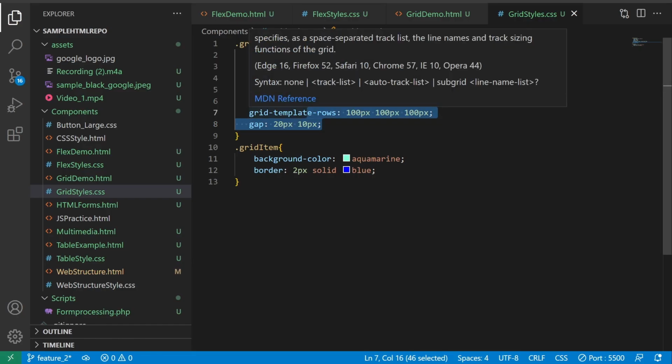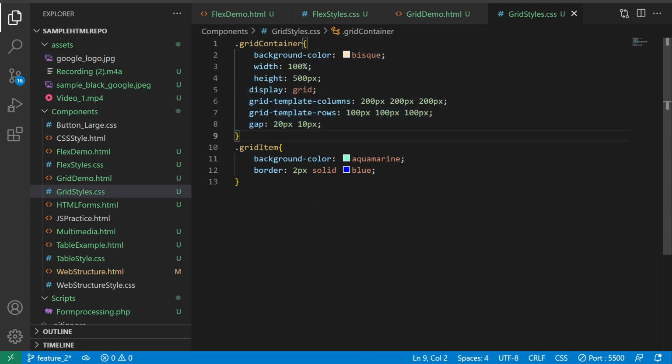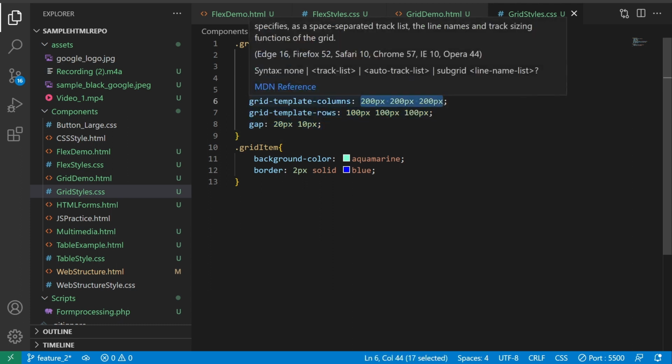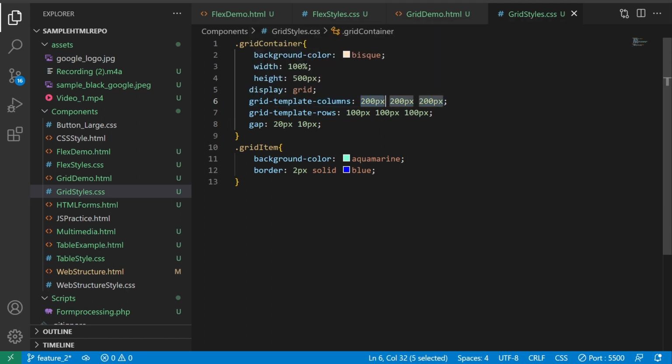Fine. We are done with how we can create the columns. Now there are so many different things inside it that I will discuss. I already know that I have constant values: my columns are 200 pixel, 200 pixel, 200 pixel, and it is 3 rows, here also 100 pixel, 100 pixel, 100 pixel.